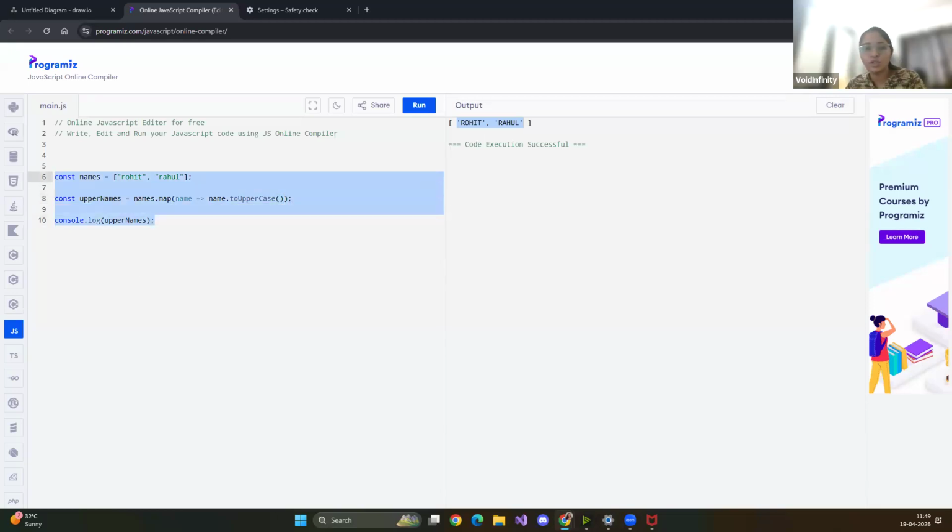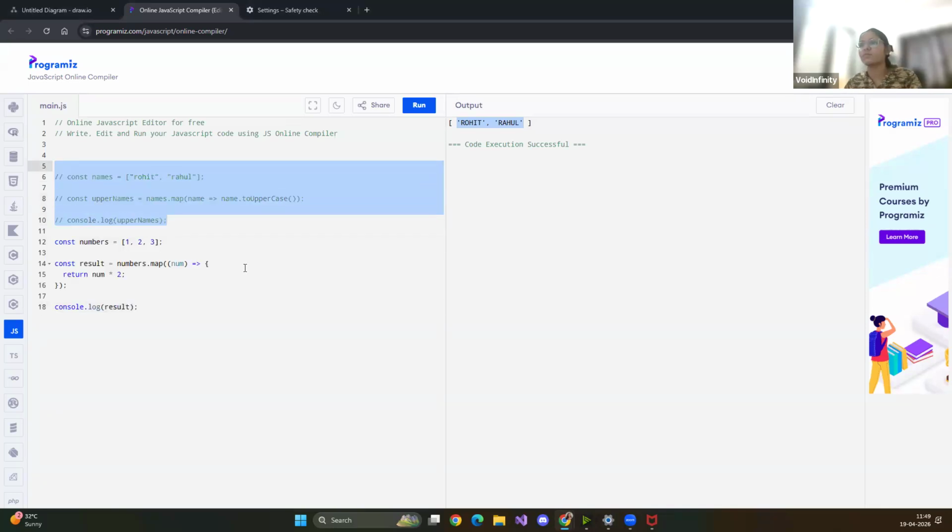And if you want to implement the same function using normal functions, then I will give you one example. I think there is one more example of an arrow function I can present. See, this is the function. Okay, so here in the arrow function, again we are using map.